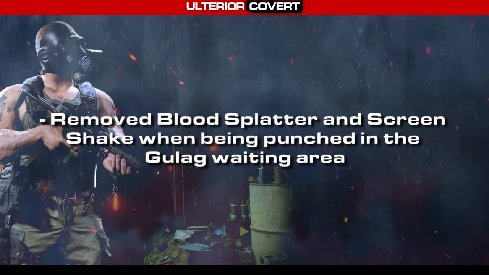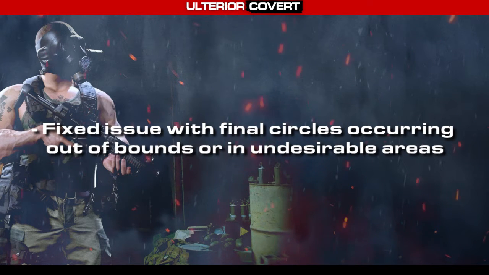Also in the gulag, the blood splatter and screen shake has been removed, so you no longer have to put up with those ADHD people constantly smacking you. And also, the circles in the Battle Royale have seen a bit of a tune-up, and should no longer finish out of bounds or in annoying spots like on top of the stadium.